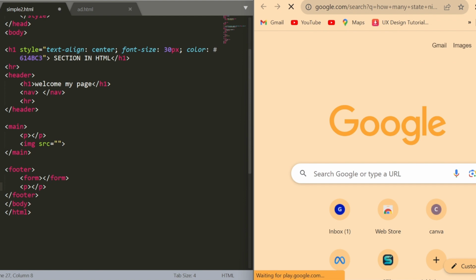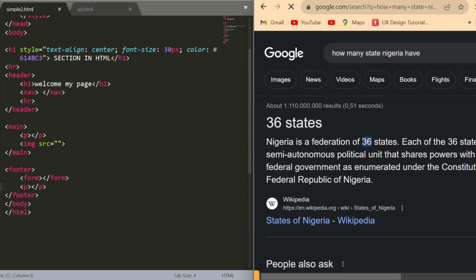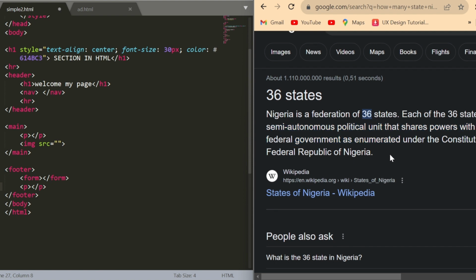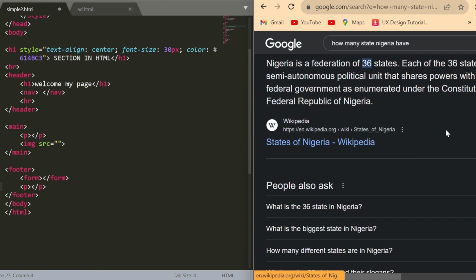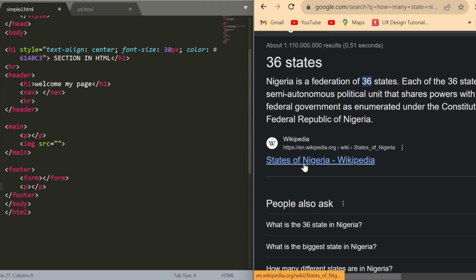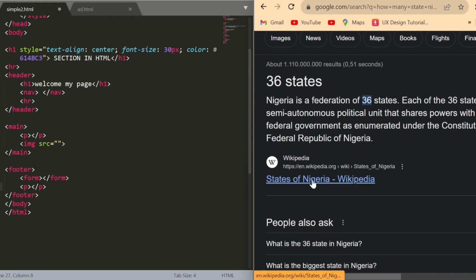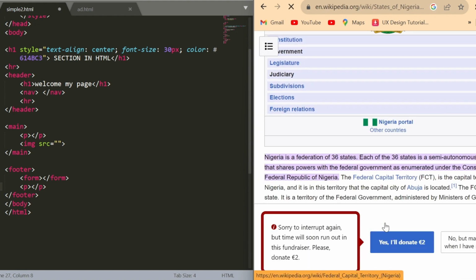Bari ku ga abinda zai faru. Idan muka yi nan ne kun ga cewa wannan ya nuna maka okay, we have 36 states in Nigeria ko ba haka ba, ya kawo mana wa'innan information ne. So ya ake Google it was able to highlight all this. So idan kuka story a nan za ku ga cewa the main source in wannan information is on this website, which is called Wikipedia. Wikipedia is a certain website which they store those information, and Google, the search engine, takes those information and displays to you here without you needing to go through the website link and everything, right? So idan muka danna website din nan za ku gane.